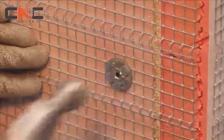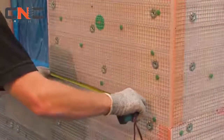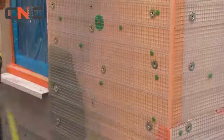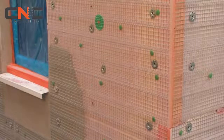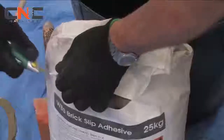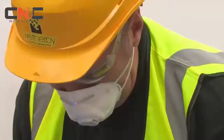The distance between corners and outer edges should be measured to identify the number of bricks required per course and the subsequent width of the vertical pointing joint. Any half-brick sizes should be staggered throughout the courses. The Weatherby brick slip adhesive should be mixed to a pliable consistency for 3 to 5 minutes, left to settle for approximately 5 minutes, and remixed before use.